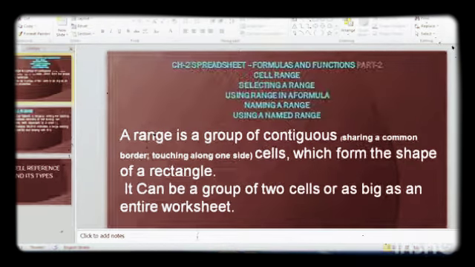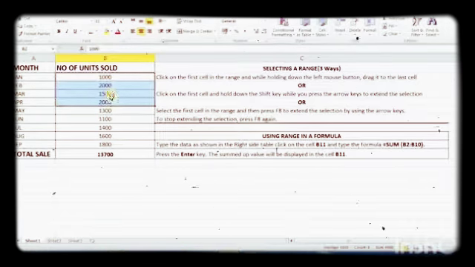All these cells are sharing a common border, yes or no? This cell is sharing a common border with this cell, and this cell is sharing a border with this cell. Or we can say that all these cells are adjacent. So selecting these adjacent cells creates the shape of a rectangle, and it is a group of contiguous cells. That's why it is called a range.